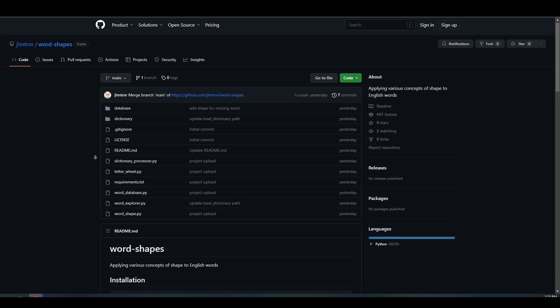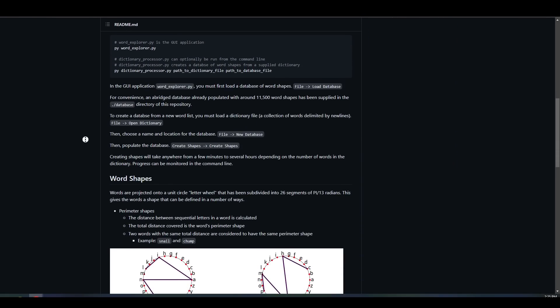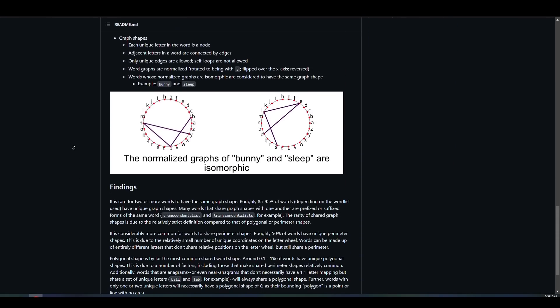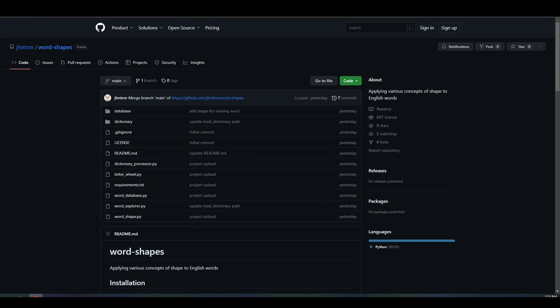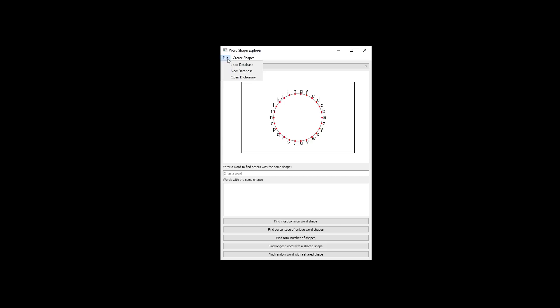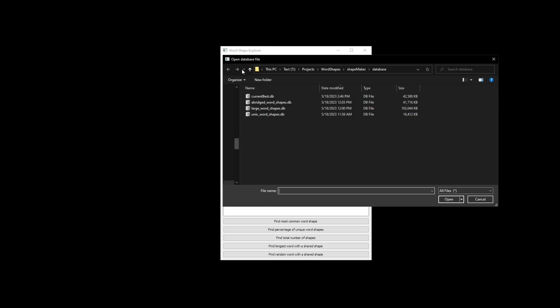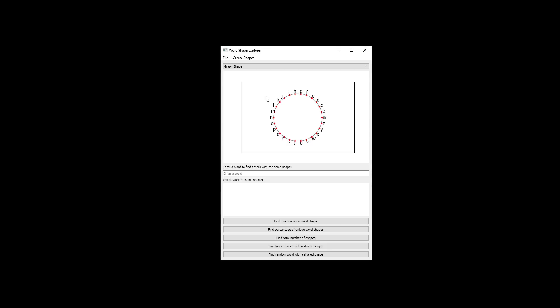The project link will be in the description if you want to play with it yourself. Just a heads up, it takes quite a while to compute all of the graph shapes for words, so I've supplied an abridged wordlist and pre-populated database as a jumping off point. The application should be fairly straightforward to use, just load a database of word shapes and you're good to go. Typing words into the input box will query the database for any words that match their graph, polygonal, or perimeter shapes, depending on which mode you select with the dropdown.